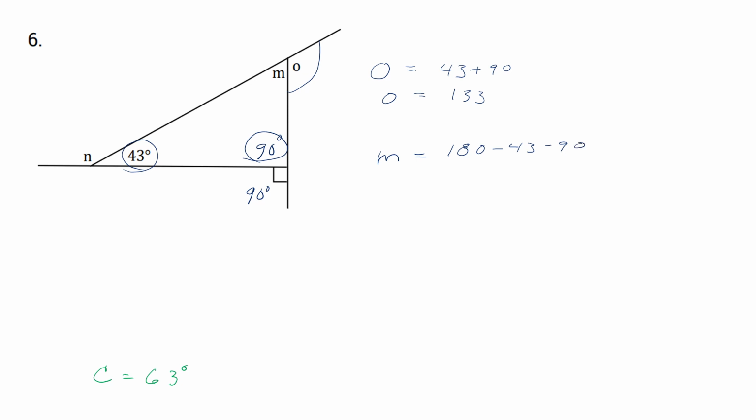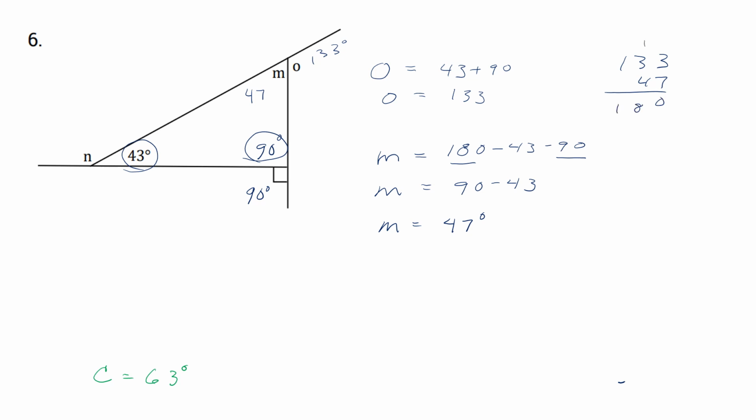Okay, right? Remember I was telling you? I forgot those. Say M is going to equal 90 minus 43, when you have that right angle there. Okay, so M is going to be what? What is that? That's 47. So I call this guy 47. What's O? O is 133. So you add those up, 133 and 47, that's 180.